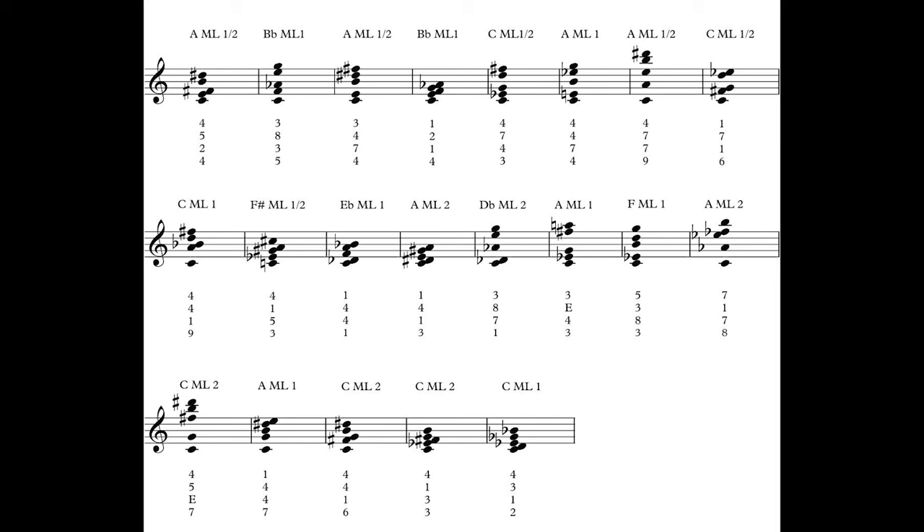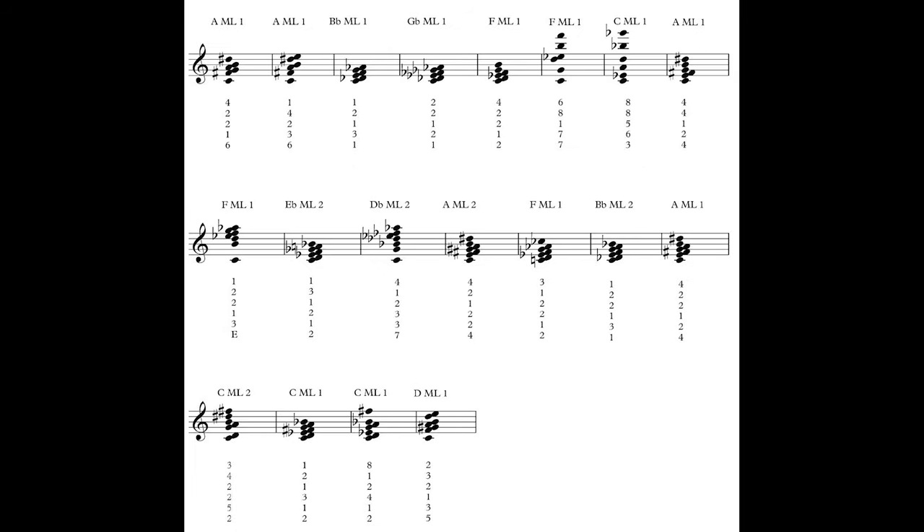But it's also kind of indicative of Zappa's musical character — never quite giving the listener what they want. Another characteristic of Bob in Dacron and Sad Jane is the use of chord bible harmony. There are a lot of minor Lydian chords in this piece. And if you're interested in finding out more about that and the analysis of the piece, you can find a chapter on Bob in Dacron in my PhD, which is available online.